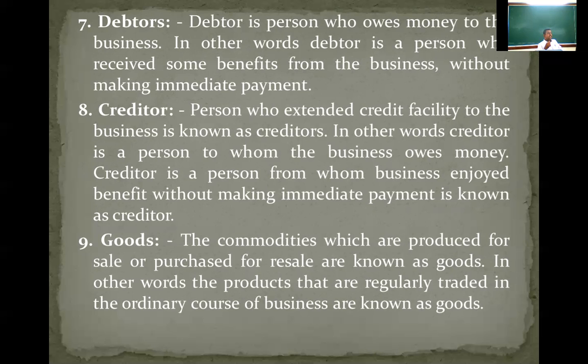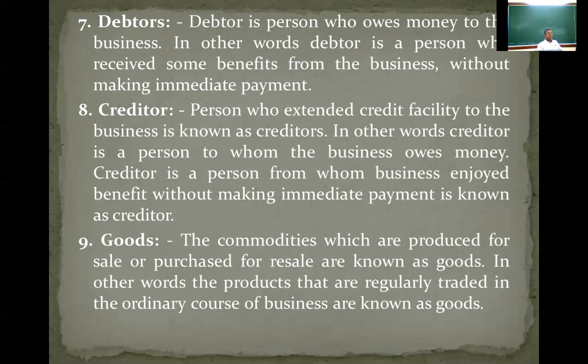First, I wish to give an example to you. Debtors are usually customers to whom we sell goods on credit basis. We will sell our goods to customers on credit basis, and those customers will become our debtors. In very simple words, the person who needs to pay money to the business is called a debtor.